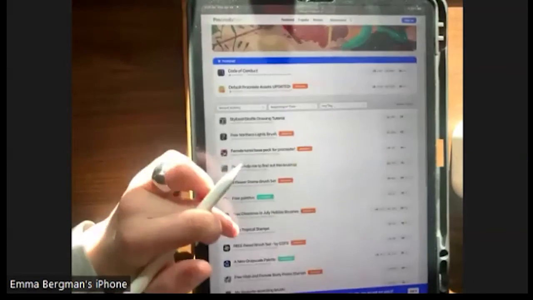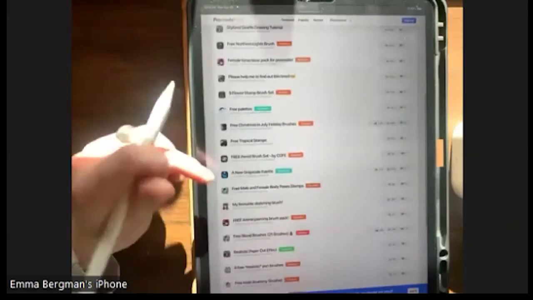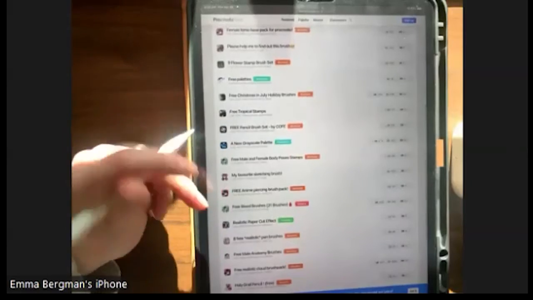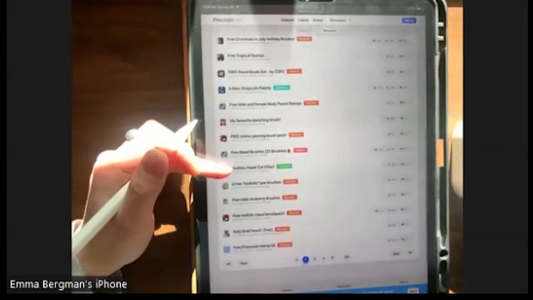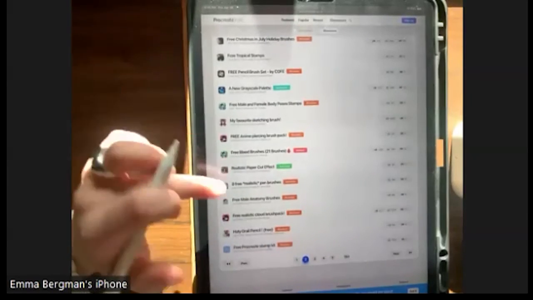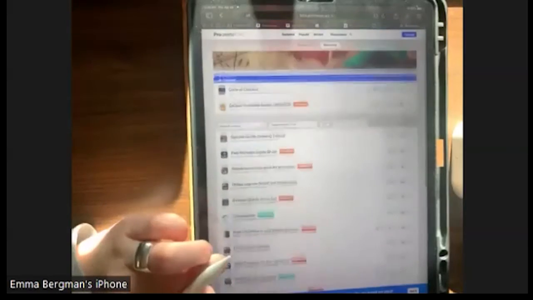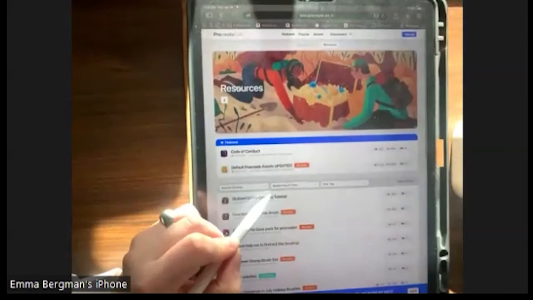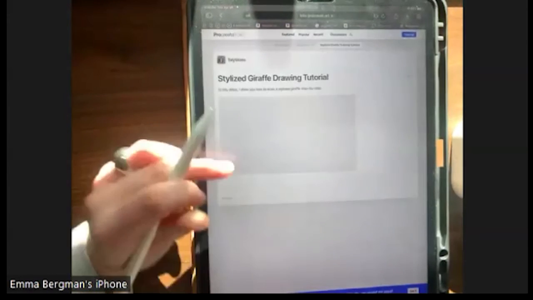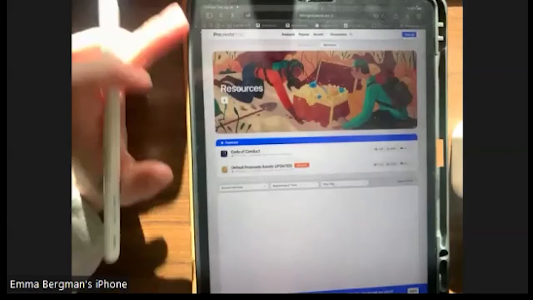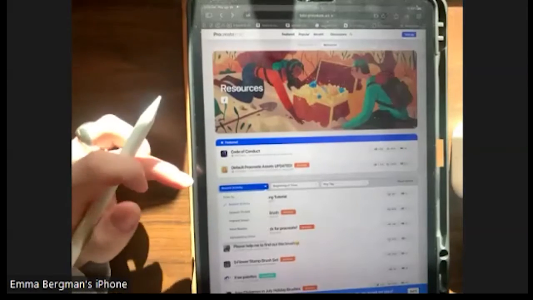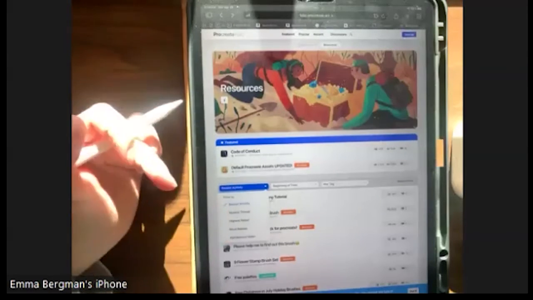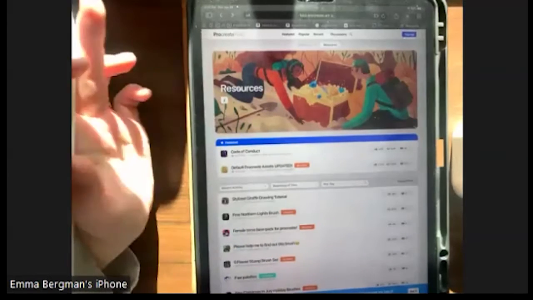There's multiple pages of these. They have palettes if you're looking for those, sketching brushes, realistic paper cut effect. They have a tutorial. So you can go here and narrow down your search to the newest, most replied to, that kind of thing.